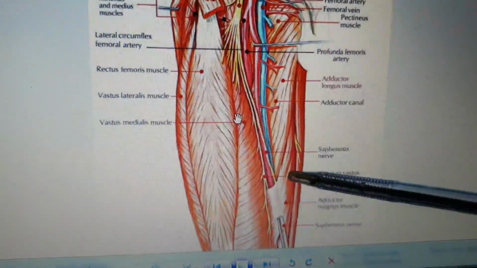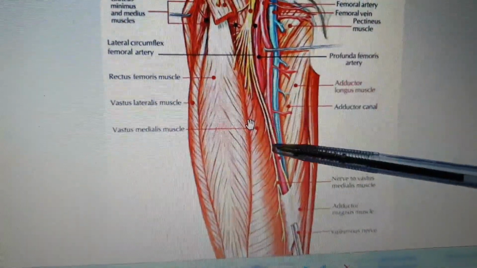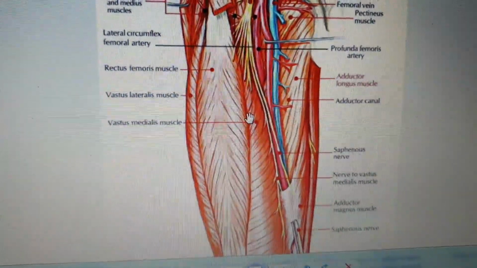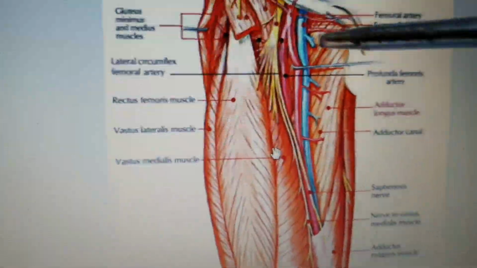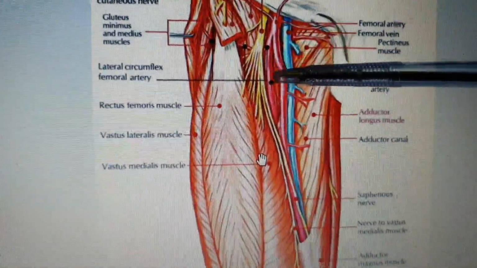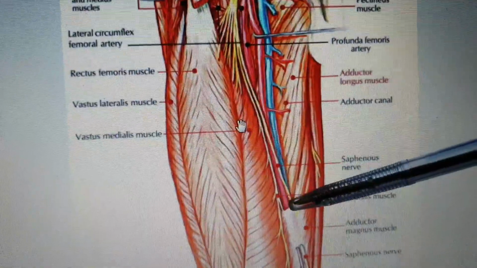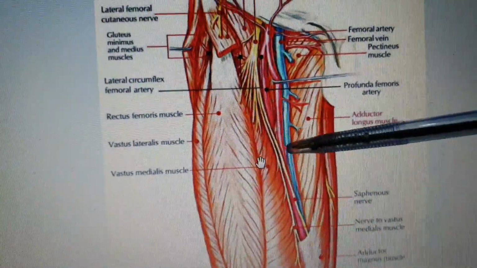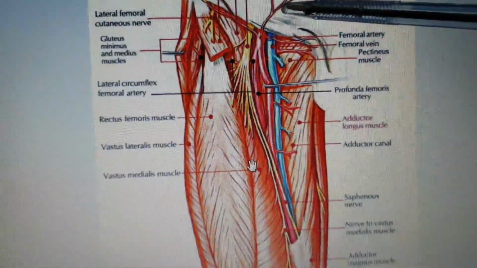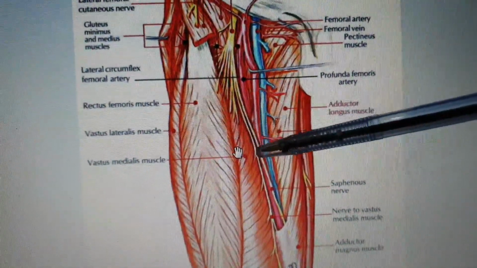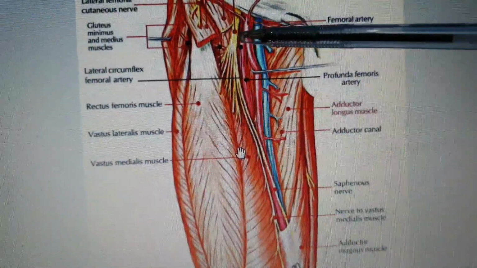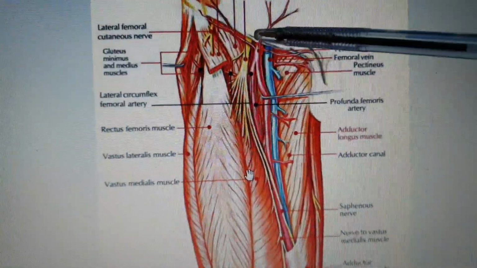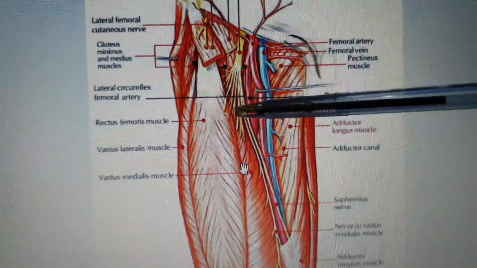Now here is a diagram which is showing the contents which pass through the adductor canal. So the contents of the adductor canal are the femoral artery, which is coming from the femoral triangle and coming down and entering the adductor canal. The femoral vein, which comes out of the adductor canal and goes up into the pelvis. And then the two branches of the femoral nerve. This is the femoral nerve. It has a very short course in the thigh, about 2 or 3 centimeters below the inguinal ligament. After that, it divides into its branches.